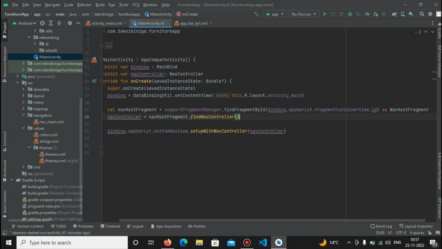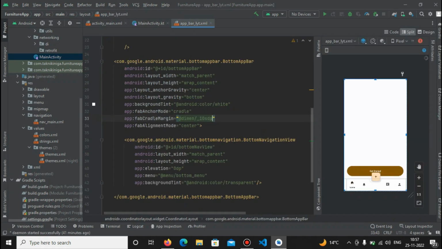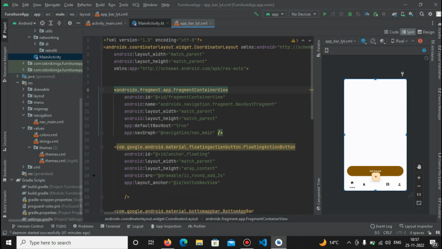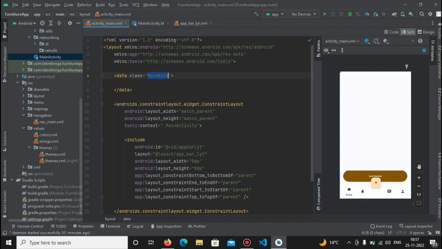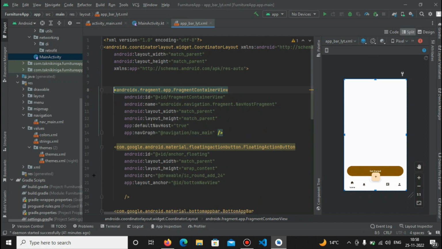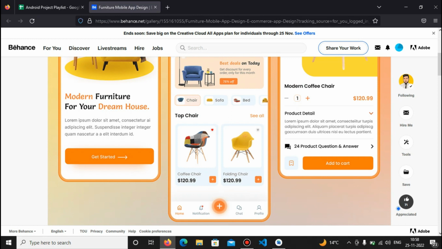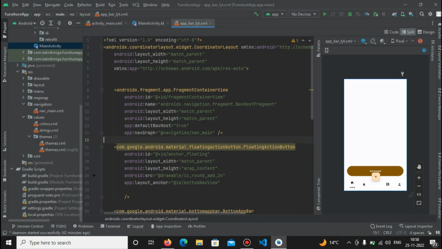Okay, we will initialize our nav controller, and we will pass the nav host fragment, and that nav host fragment is going to return findNavController. Okay, so we have now successfully attached that nav controller with our fragment container. So now we are ready to go.